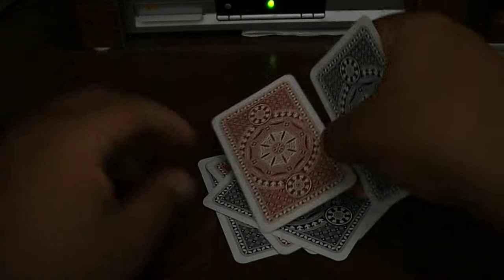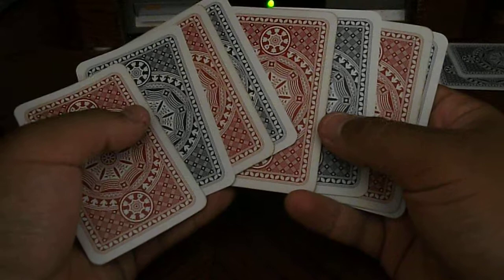Take these cards, alright? You make a blue and then a red. You make a blue and then a red. A blue, a red, a red, a blue and a red. So these six cards are alternated, as you can see. Red, blue, red, blue, red, blue. Right? And the trick is like this.